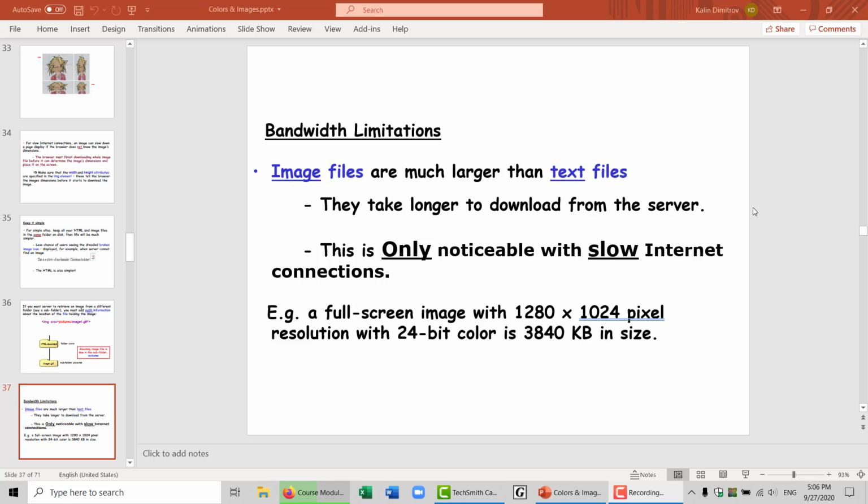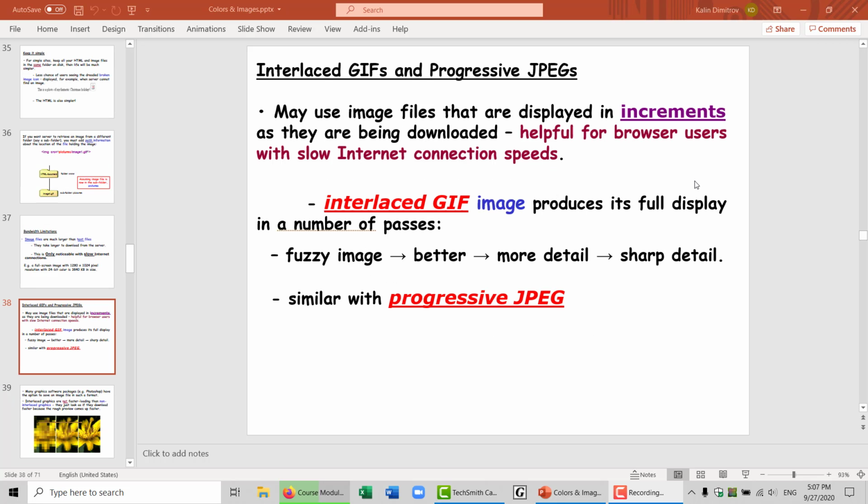So include images if you believe they add value to your website, then certainly you want to have those. But if they're not really adding any value, they could end up clogging up the bandwidth, and you may be better off simply providing plain text web pages. So just something to keep in mind.